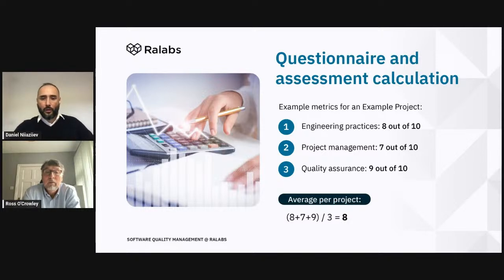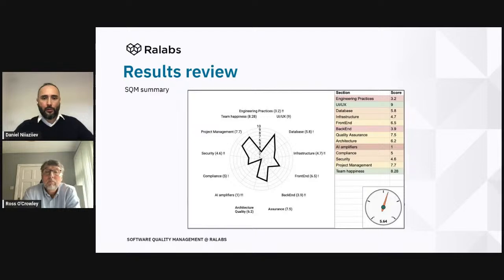And here is how it looks in the spreadsheet. The results can be reviewed, and we can summarize and see some gaps. Here on the screen we have an example. The bottom right corner has this average. And we can essentially see a summary, and we can use this number if we have a continuous process.